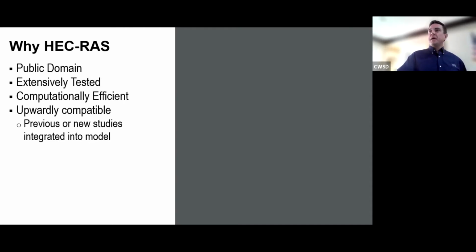It's also accepted by FEMA. And because it's so rigorously tested, not all software is accepted by FEMA as a resource to use for hydraulic modeling for these flood studies. There are only a handful of hydraulic models that are available and that FEMA will accept. And this one is so extensively tested that they have an agreement with FEMA that as the new versions come out, they don't need testing. They are automatically accepted by FEMA for flood studies. So using this software, we're always assured that FEMA will accept the results of our study.